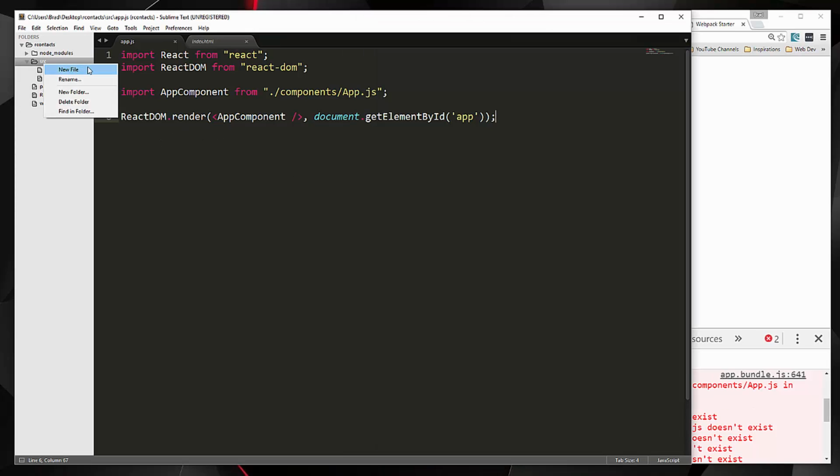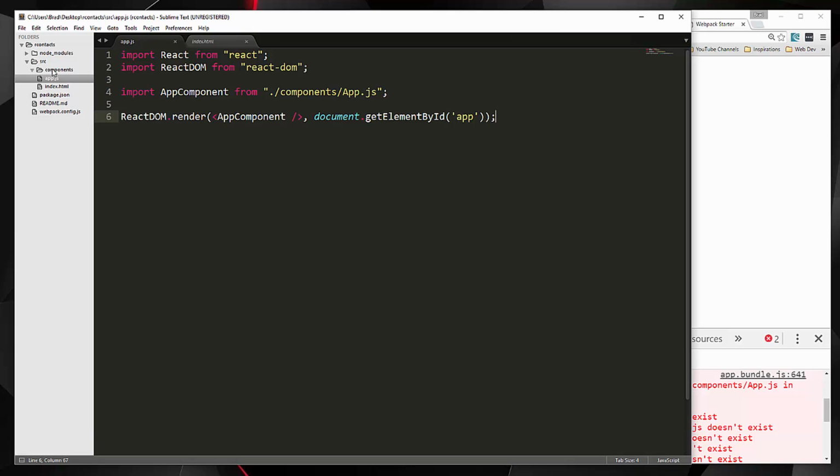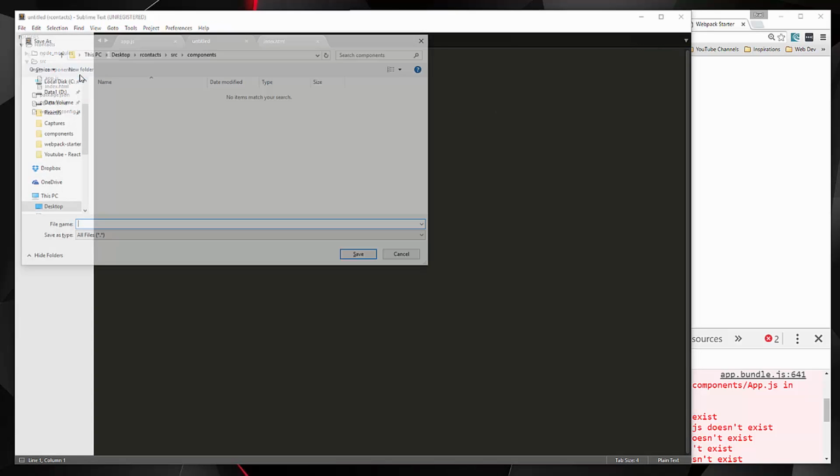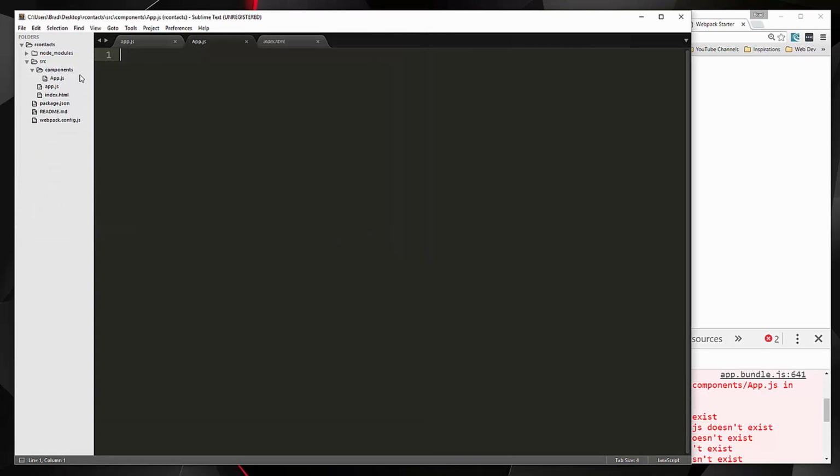So let's create a folder inside the source folder called components, and we'll create a new file, and we're going to save it as app.js. And it's always a good idea to keep your component files starting with a capital. All right, now in this file we're going to import React.